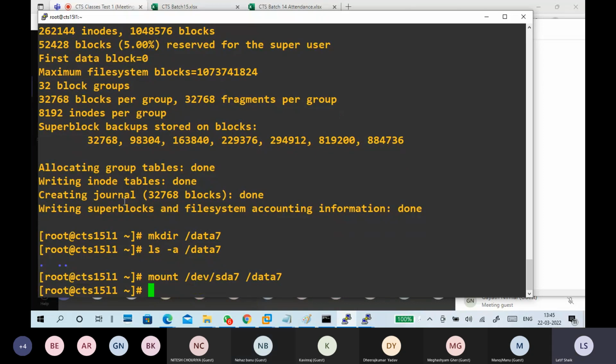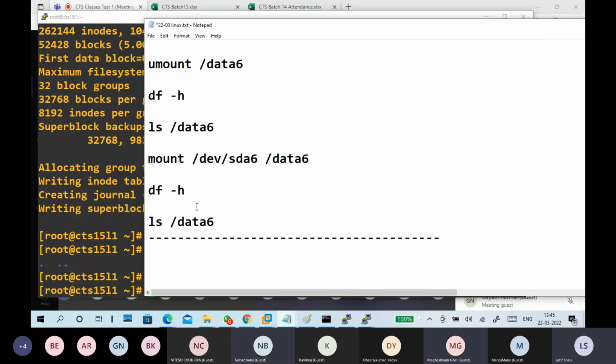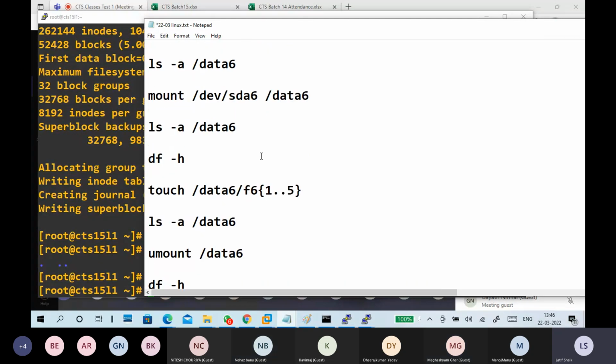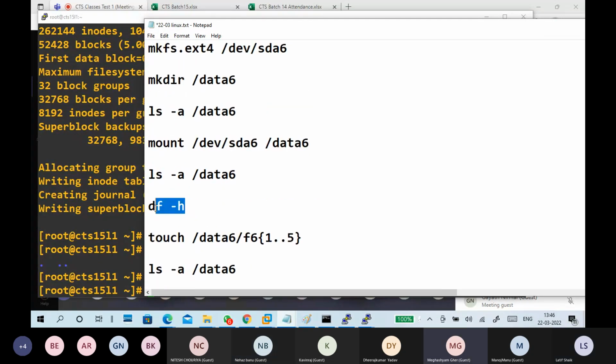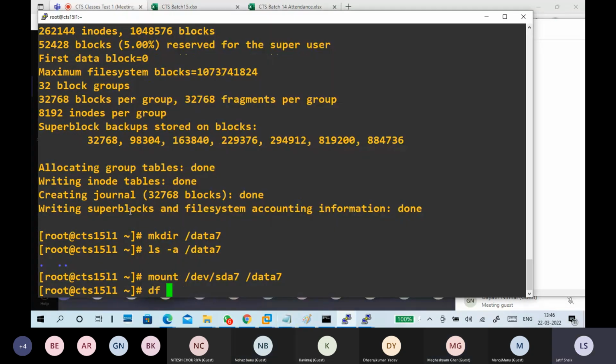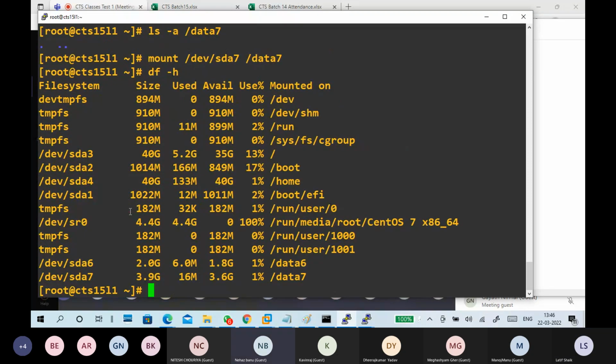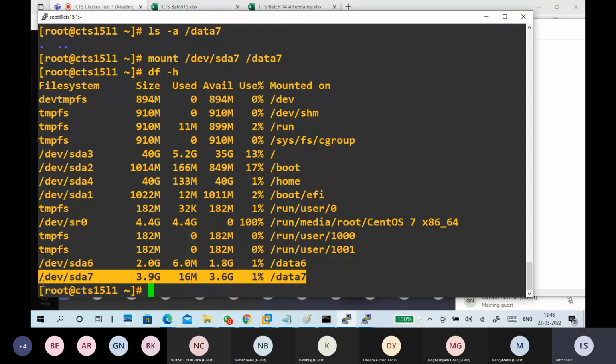Yes, sir. Mounted. How to verify mounted or not? Let's say df -h. In the bottom, it is showing it's mounted.